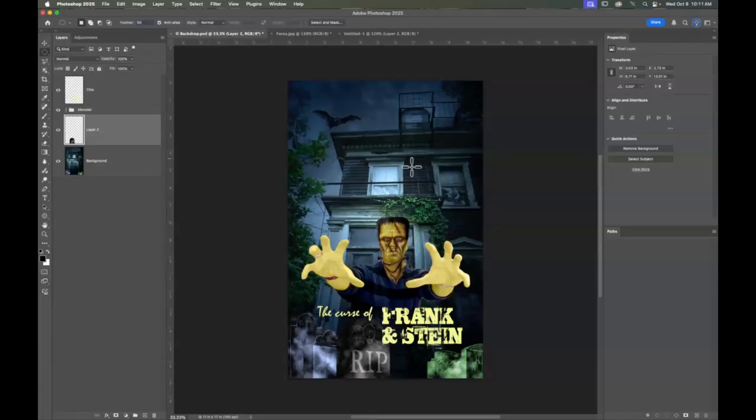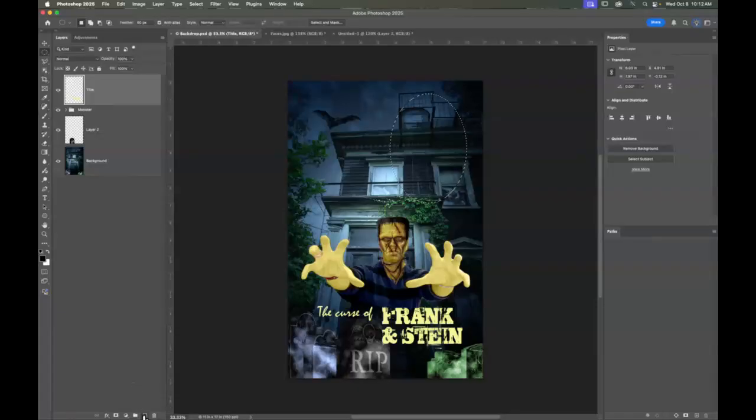And then I'm going to make sure which layer I'm on. I'm going to go on title. Okay, so I'm going to draw an oval. And I'm going to get the oval where I want it. Like kind of like right there. That should be good.